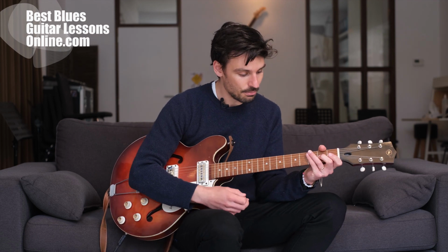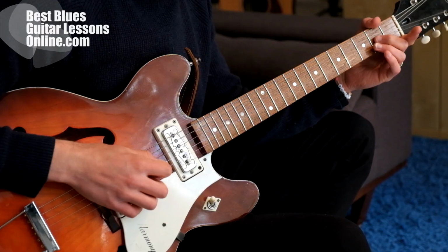Because when studying licks like this, it's really important to chop them up in little manageable chunks. Because if you study them like one full lick, and all the notes that I played in the beginning of this video, and want to get this under your fingers, then you're in for a surprise, because it's really harder if you study the licks that way. So I would recommend chop them up in little bits and pieces. So we will start with this.